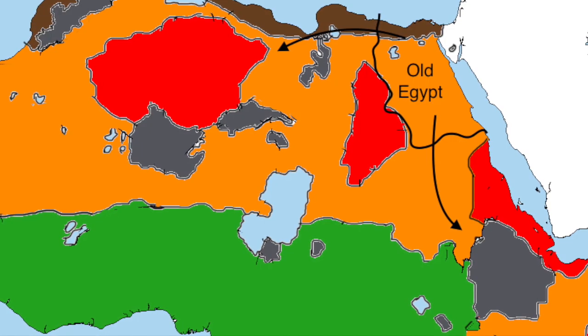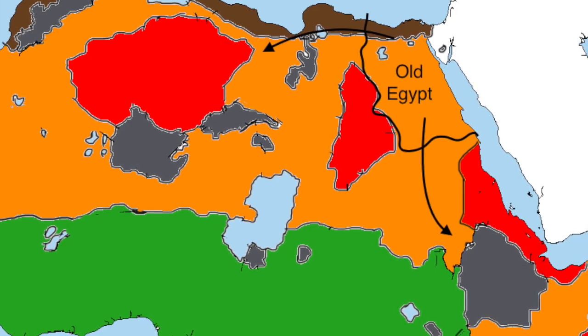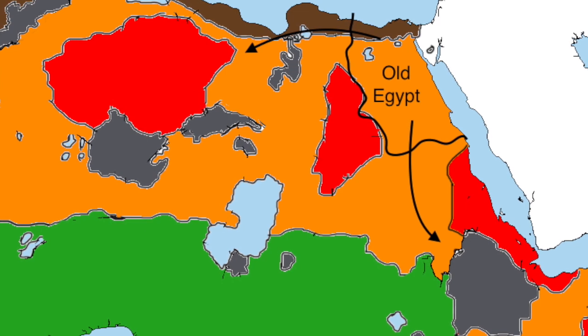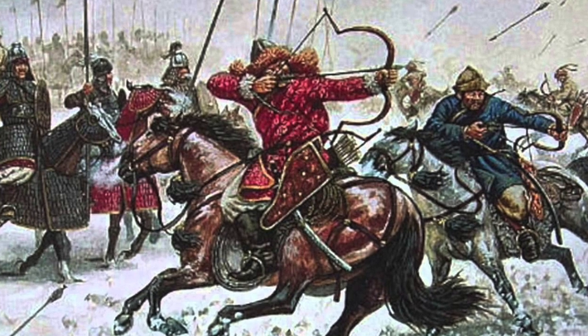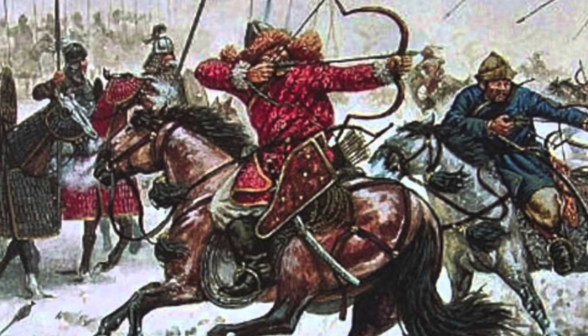This would, however, mean that Egypt would survive as a civilization, since the reasons it fell in our timeline would not exist. Under aggressive and militaristic leadership, they would expand across the region, settling in Sudan and moving into whatever you want to call the river delta in our timeline's Libya. The price for this expansion would be constant nomad attack and probably conquest.